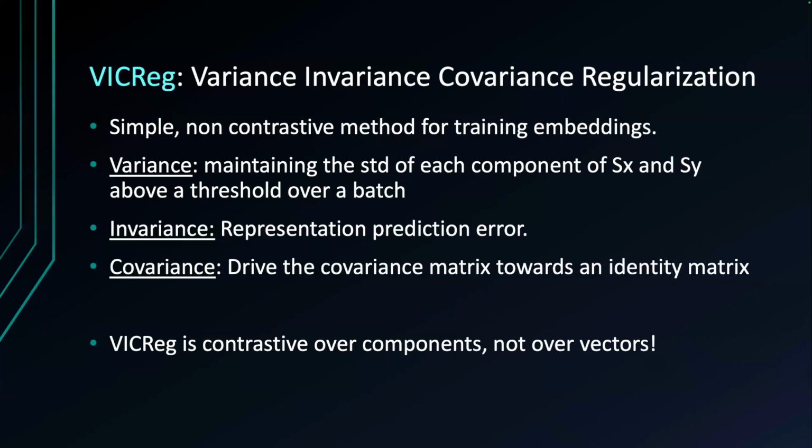Okay. Invariance is just the representation prediction error. You have corrupted one part of the input, you're giving the normal part above, and you're finally comparing both of the predictions. So that is just the representation prediction error. It's called invariance because you have corrupted this part, so this part is becoming invariant.